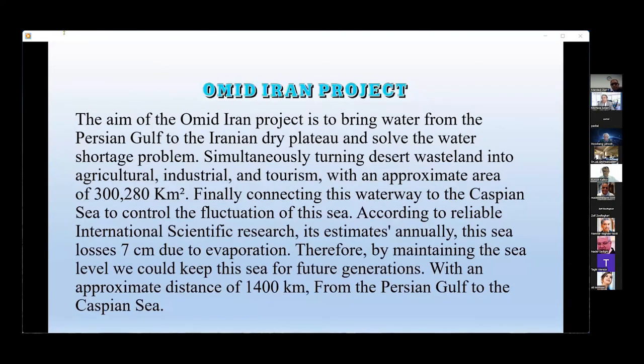The aim of the Omid Iran project is to bring water from the Persian Gulf to Iran's dry plateau and solve the water shortage problem. Simultaneously, turning deserts or wasteland into agricultural, industrial, and tourism areas, with an approximate area of 300,280 km². Finally, by connecting this waterway to the Caspian Sea to control the fluctuation of this sea and maintaining the sea level for the future generations. According to reliable international scientific research, it is estimated that annually this sea loses 7 centimeters through evaporation. Therefore, by maintaining the sea level we could keep this sea for future generations. Bearing in mind an approximate distance of 1,400 kilometers from the Persian Gulf to the Caspian Sea.